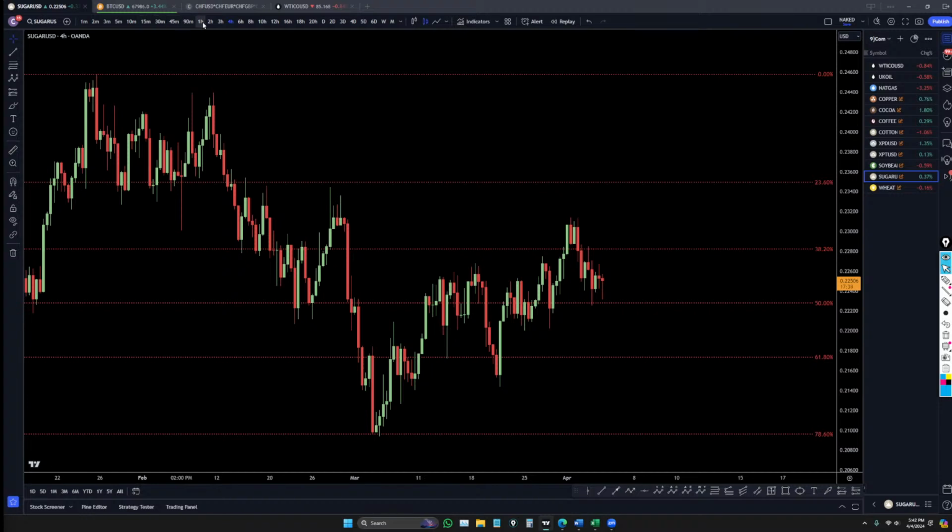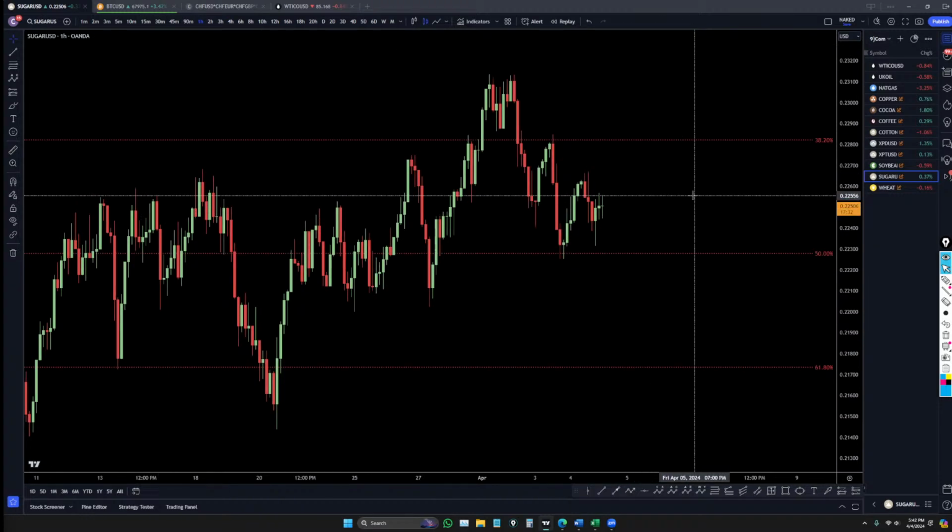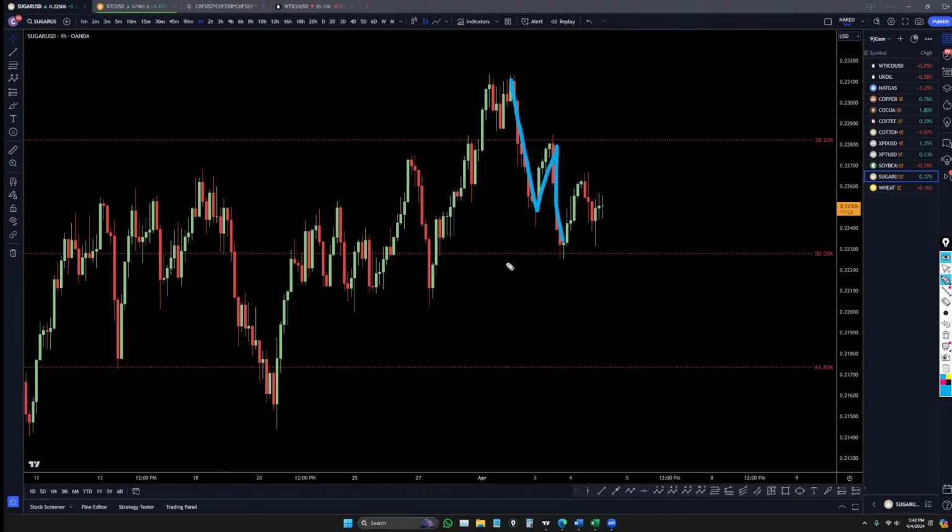Oh, it kind of almost looks like it could be preparing for a long. It actually did make one, two, three waves down already. It looks like impulsive up. It might even, maybe. It might just take off to the upside from here. I mean, we're definitely in an uptrend on the daily time frame, so I would definitely be looking for longs. It could pretty easily just keep going up from here.